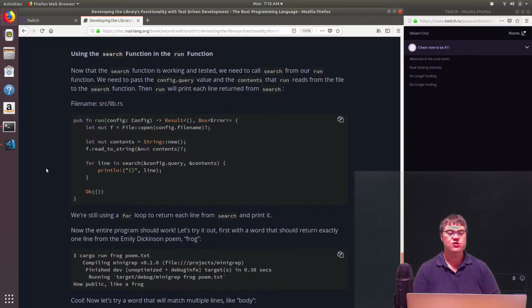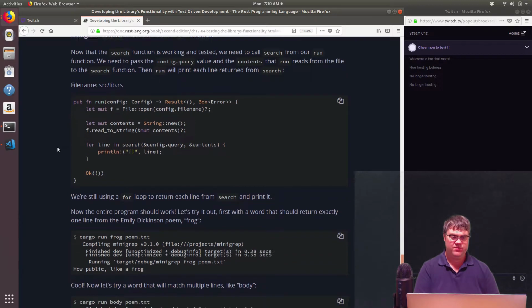All right, using the search function in the run function. Now that the search function is working and tested, we need to call search from our run function. We need to pass the config.query value and the contents that run reads from the file to the search function. Then run will print each line returned from the search.